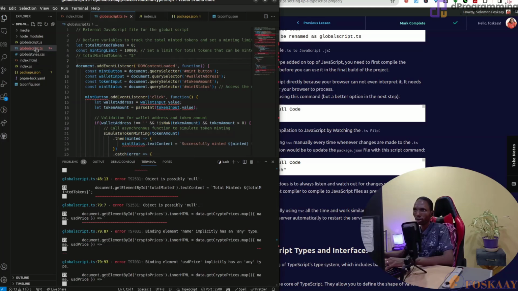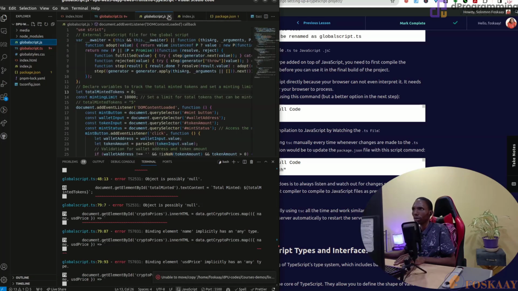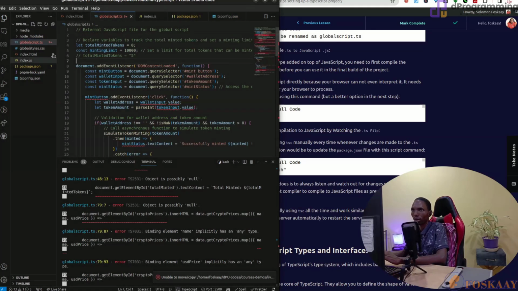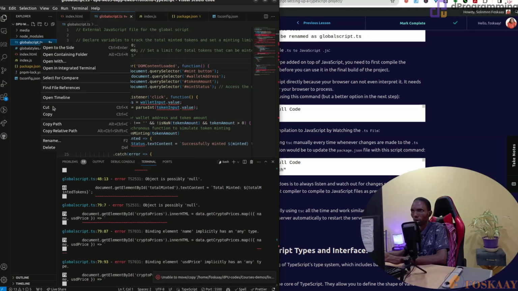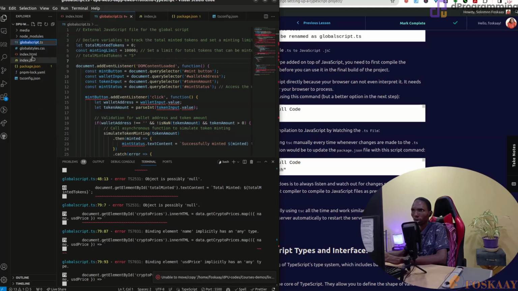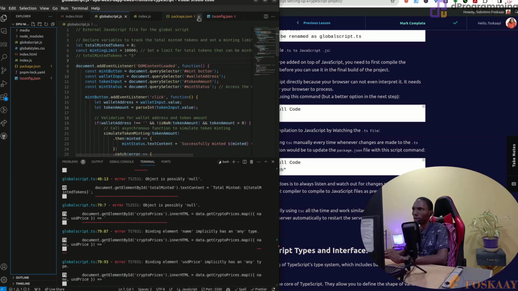So let's do this. Let me delete this. And then this TypeScript, let's rename it back to JS, so all those errors disappear. Do you see it now?